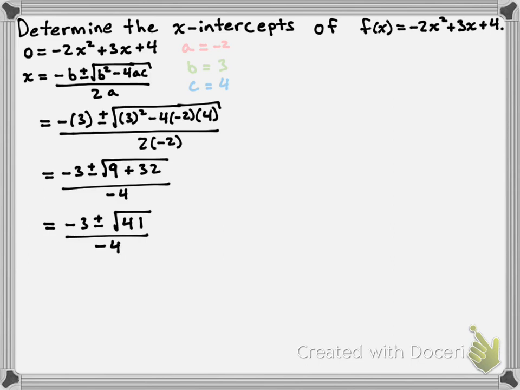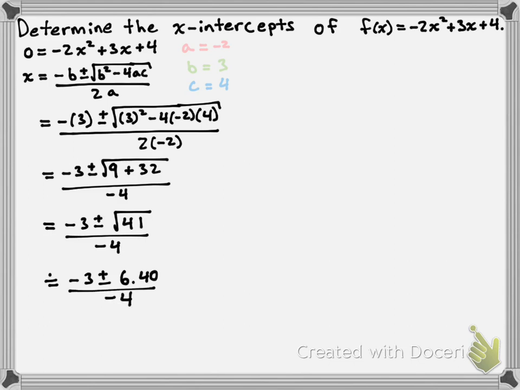And that means that I'd kind of like to do 2 decimal places for all the steps before our final step. So let's see, we're going to do -3. Notice that I put the dot over the equal sign because we're going to be doing an approximate answer. -3 plus or minus the square root of 41, which is about 6.40. Again, we're doing 2 decimal places for now and then 1 decimal place for our final answer. And we're going to be dividing that by -4.